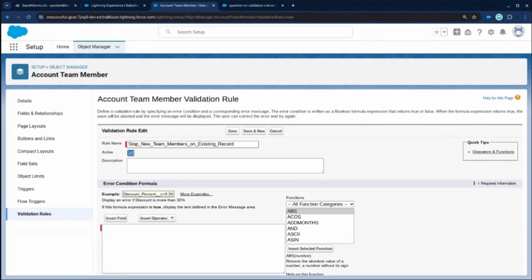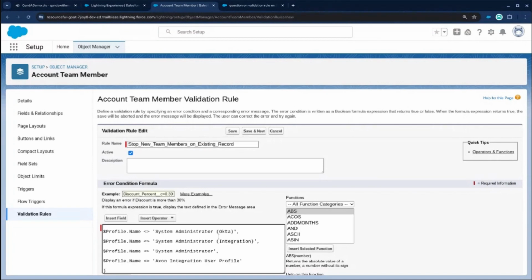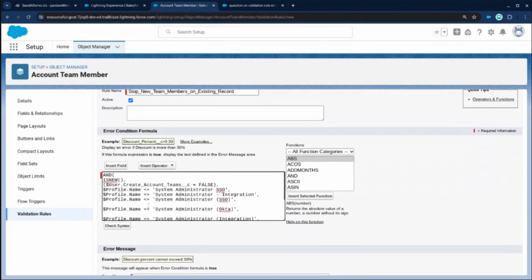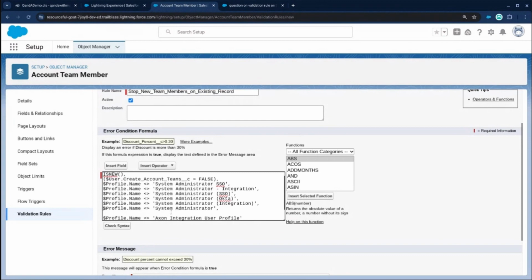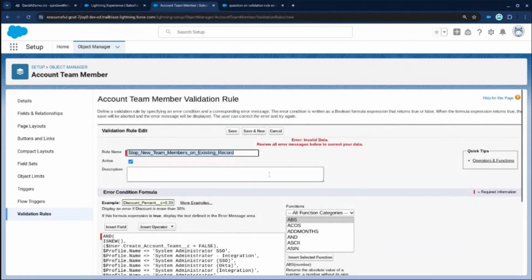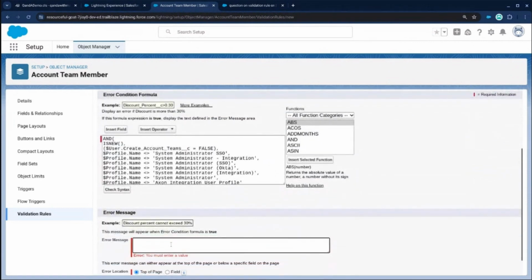And I think that actually is the key there. I just said it while I was coming up with a name. Okay, and we'll hit save. And I just realized, oh, here we go. You can't add a team member to an existing account.